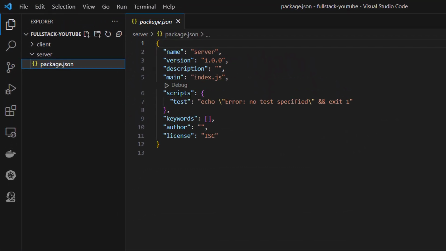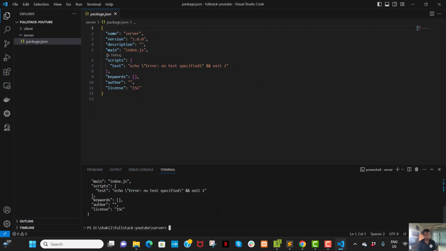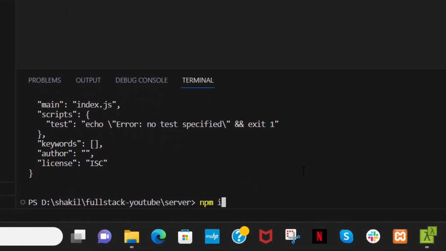Now we need some dependencies like Express, nodemon, dotenv, this sort of stuff. I will tell you why as we progress. So npm install express nodemon dotenv mongoose.